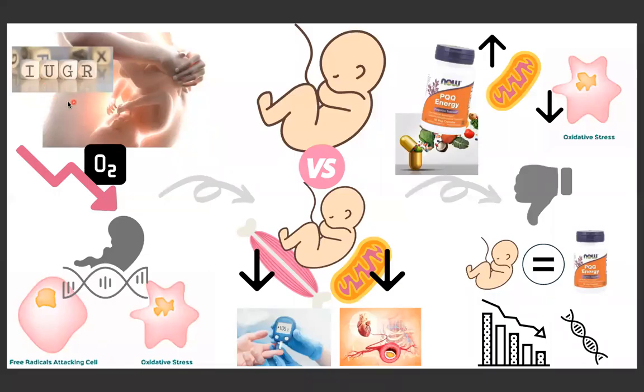Intrauterine growth restriction, or IUGR, affects 10 to 15% of pregnancies worldwide. Compared to infants who are born small for gestational age, IUGR is pathological in that it is associated with an increased incidence of perinatal morbidity and mortality. A common etiology of IUGR is placental insufficiency, which is defined as the inadequate delivery of blood flow and subsequently oxygen and nutrients to the developing fetus.